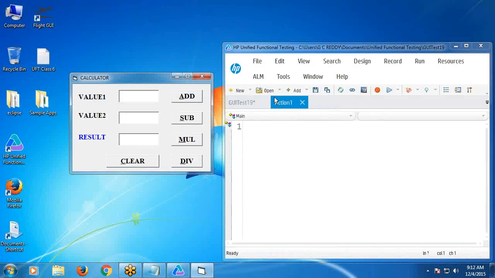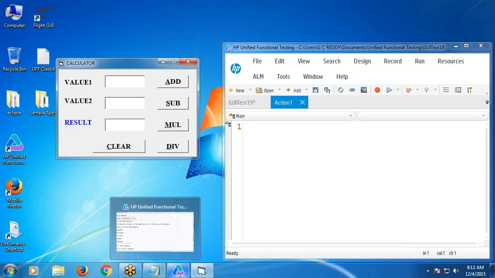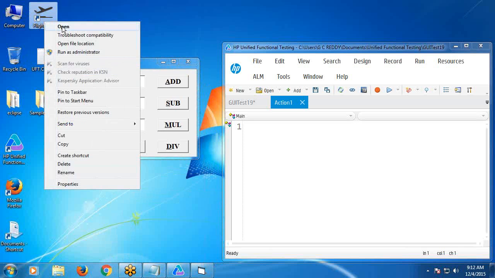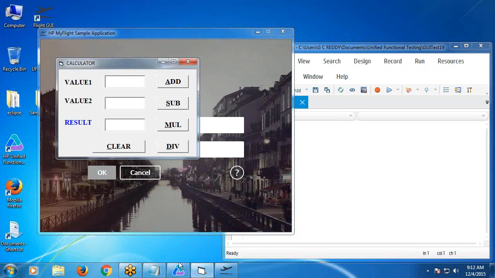Now tell me, Saujanya, what is a runtime object and the states of runtime objects? Runtime object is present in the application. We have different states of runtime objects: enabled, disabled, focused, visible, hidden.